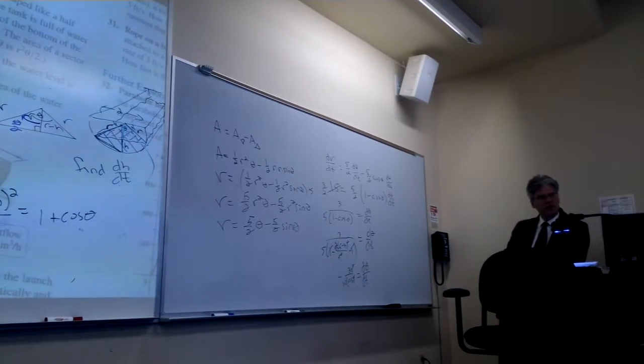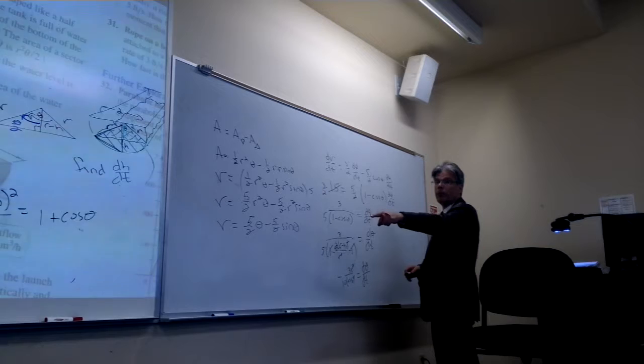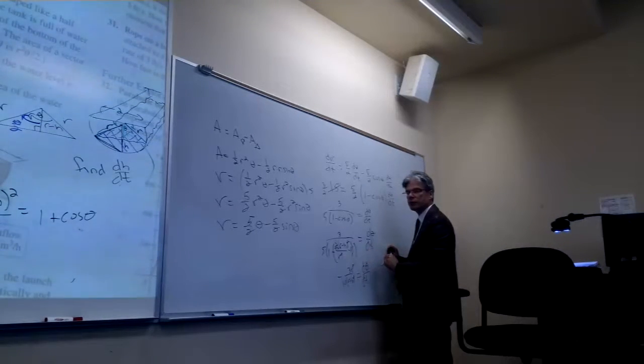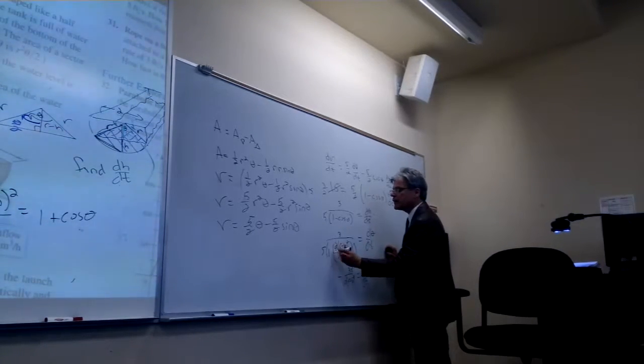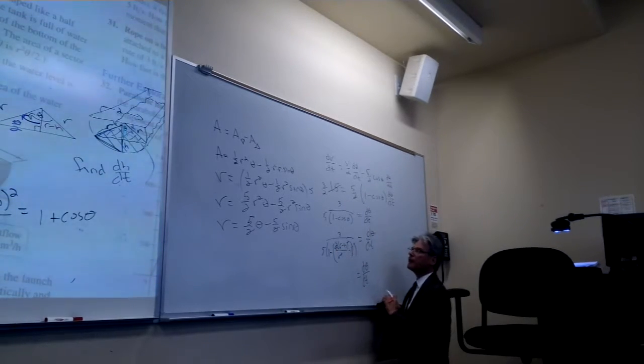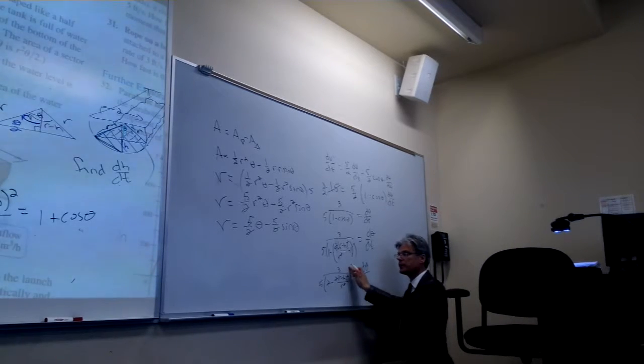I see completely what you mean. He's saying I made an algebraic blunder. Technically speaking, another name for the cosine of theta is 2r minus h squared over r squared minus 1. And if I were to subtract that from the 1, technically speaking, I have made an algebraic blunder, because the negative sign on the outside changes the sign of both these terms. Technically speaking, he's right. Is that a 2 minus 2r minus h squared over r squared? Thank you very much. I didn't even see that. I completely missed it.